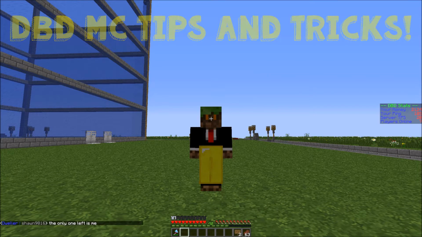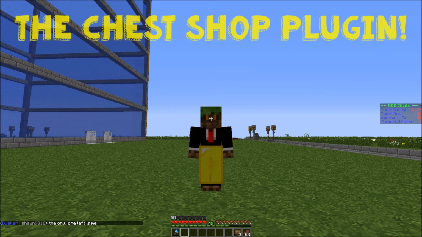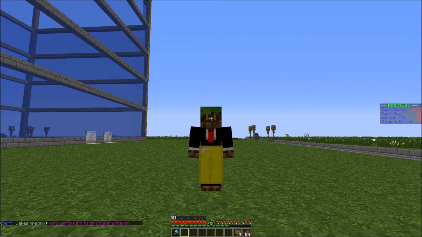Today's plugin we're going to be taking a look at is the ChestShop plugin, which allows you to sell items to other players and buy items from other players without the seller being online. Basically, the seller does not have to be online to sell stuff. It's quite great indeed. It's a great way to make money when you pair it with an economy plugin.